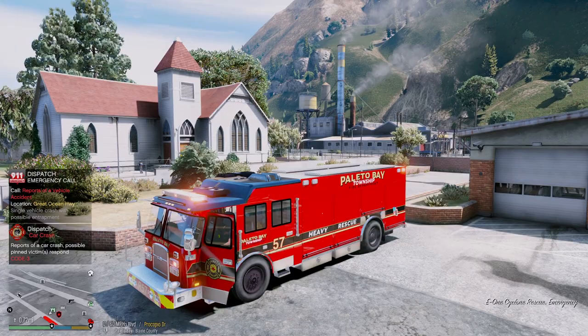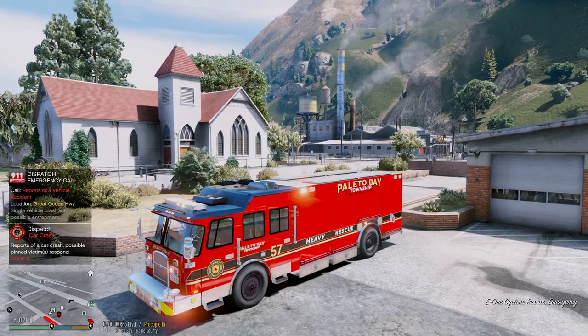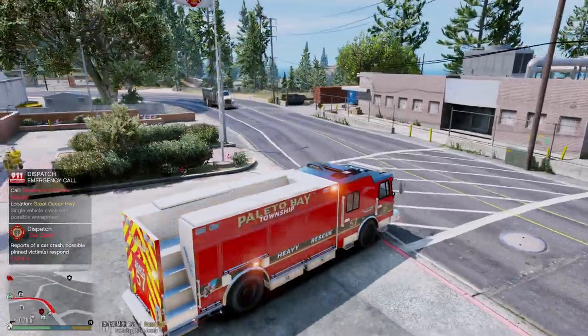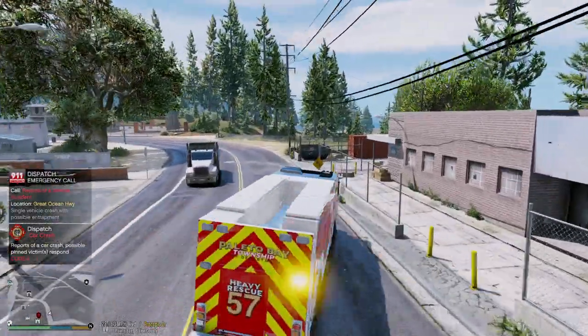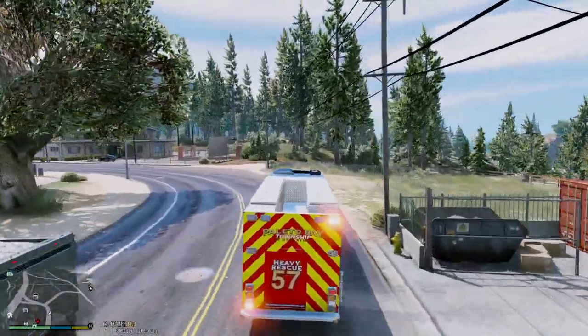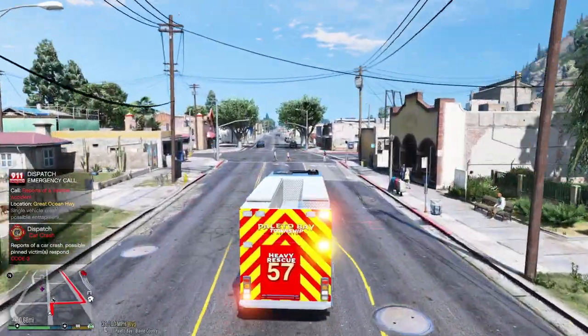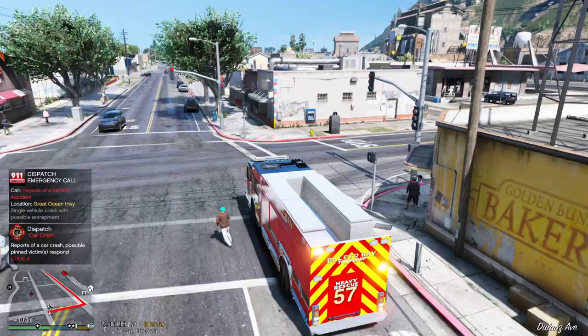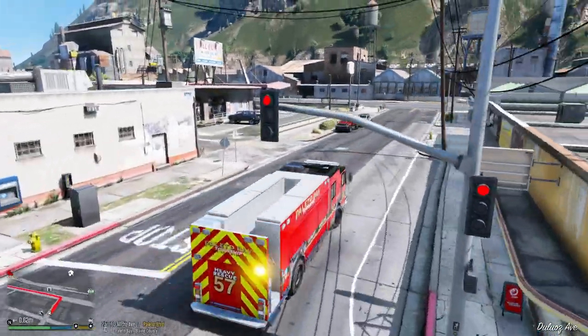All right, we got our first call. Looks to be a single vehicle accident, possible entrapment on Great Ocean Highway. We're going to respond to that. Okay, change of plans. We're going to reroute to a different location. Looks like it's going to be just north of Paleto Bay.